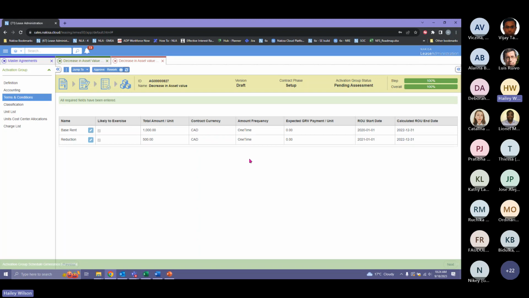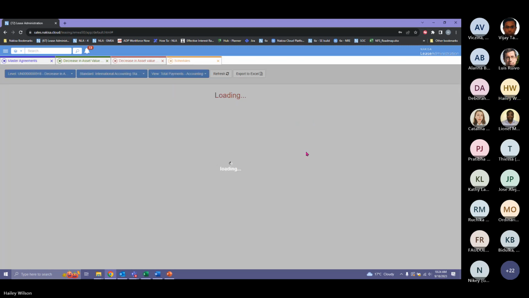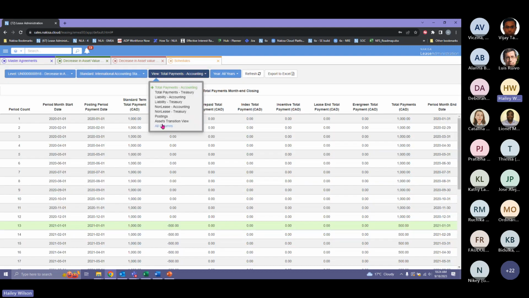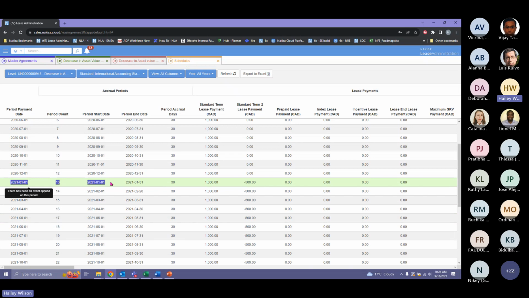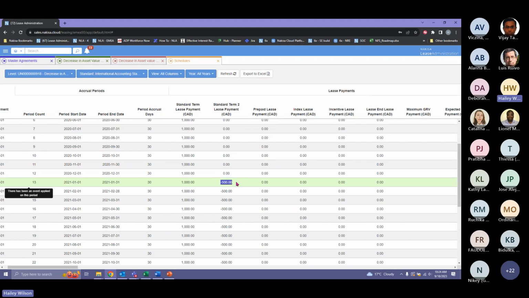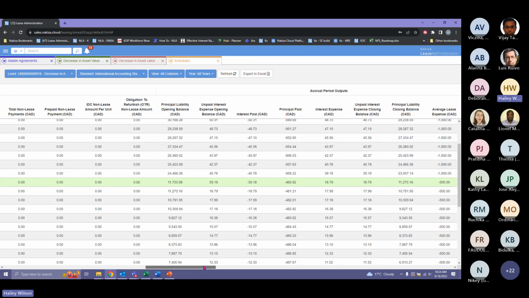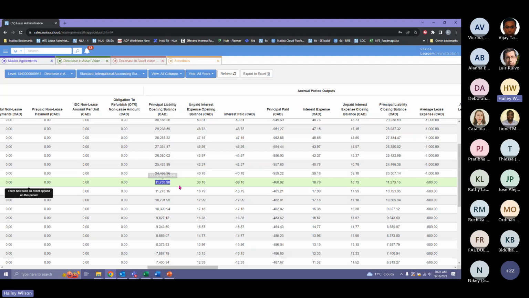And our schedules have been generated. So I'm going to review our schedules before we continue. So we'll click our three little dots and we'll click View Schedules. First step, I'm going to go to all our years and view all columns. We can now see a green line, which indicates an event has taken place in this period. Here we can see our reduction term that we entered coming into play to reduce the amount that we are paying every month. And if we keep scrolling over to our opening liability, we can see that it has also been reduced.